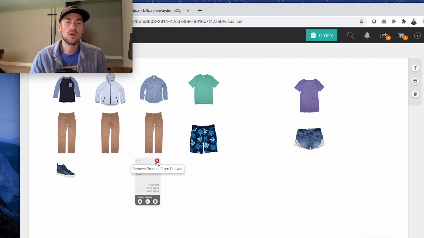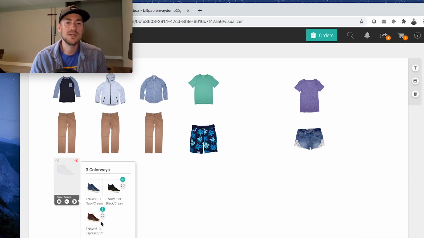Again, we're just making the style, we're trying things out on this, we're lining things up. Maybe they say, we don't want the browns, and they're saying, actually never mind, the browns would look good with this different product. So I'm going to click onto here and I'm going to go ahead and say, I want to swap out colorways. Let's add those browns back into the mix. I'm going to click on that, and now I have that on here.